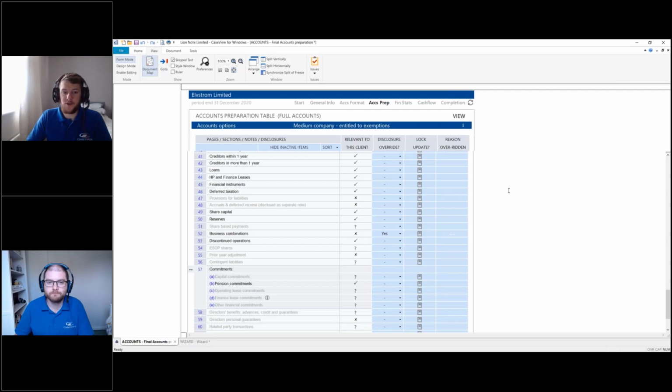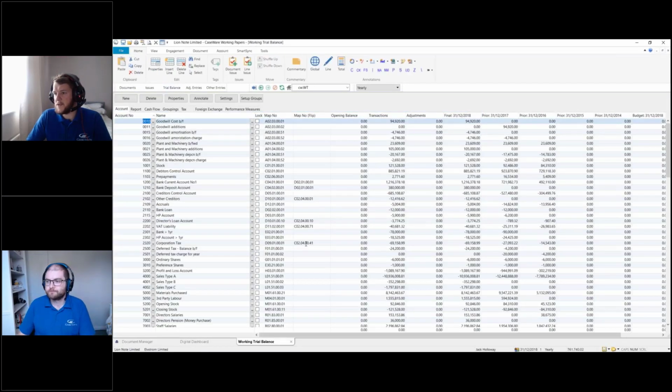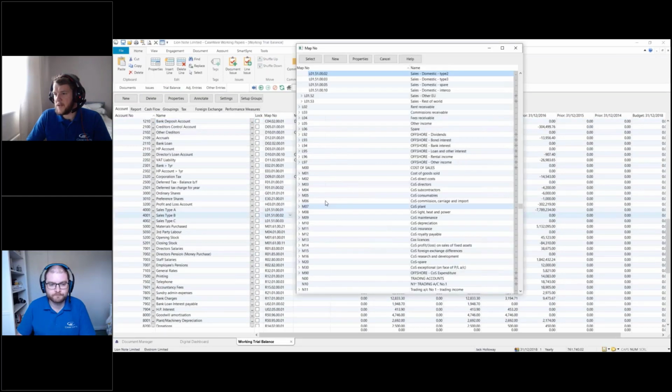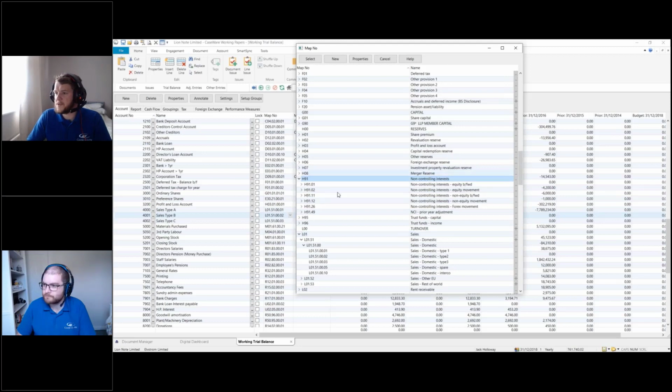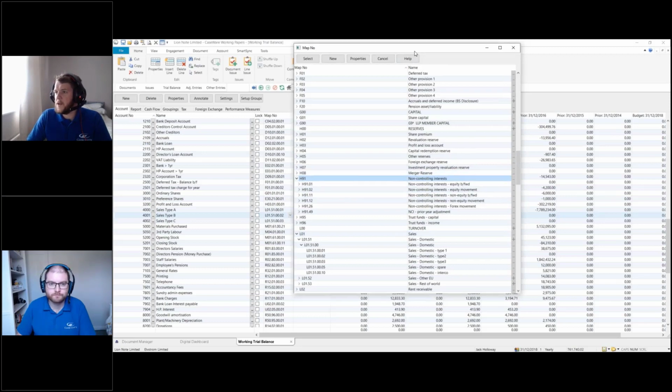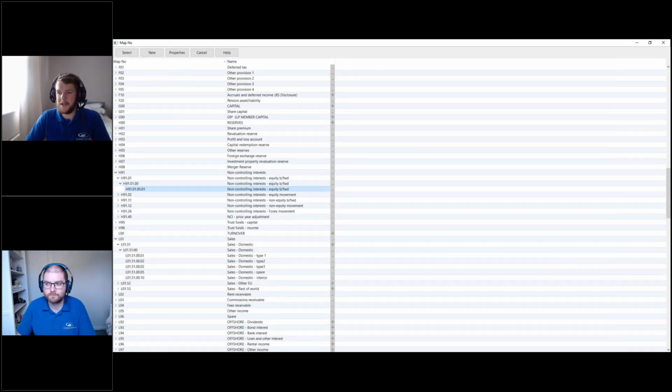So the mappings to do with non-controlling interest is what we want to focus on there, I believe. So in the trial, if I go back to the mapping screens here, there won't be any in this particular training set we've got, but in H91, you've got the non-controlling interests within the mapping. Now, when you're in here, there's obviously equity brought forward. If you want to go into there, you can add that into there. You've got any equity movement that's happened in the year.